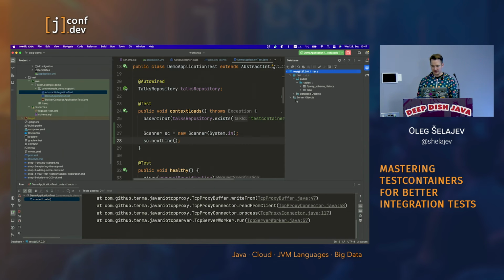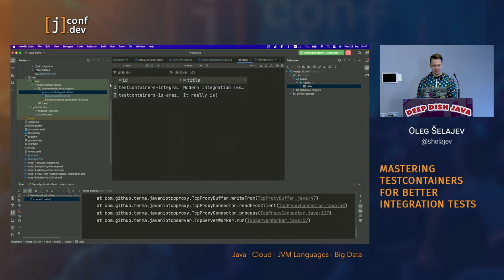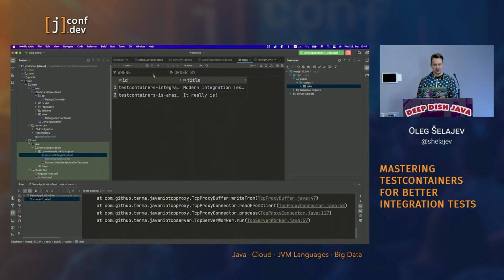Okay, so we can see the proxy works. Let's refresh. Okay, we see it here. We have a table called talks, and this is exactly the data that we wanted there, which is great. So we created the proxy, and our IDE now goes into the proxy, and the proxy proxies it to the dynamically created Postgres, and it works very well.